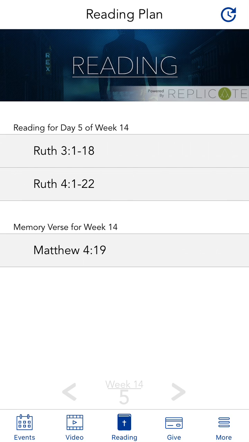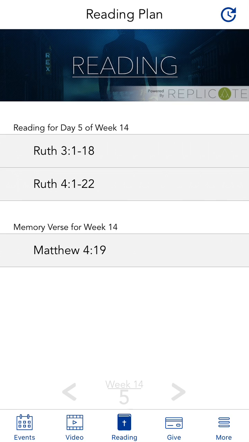Also note that the Generation Church app uses Replicate Ministries' F260 Reading Plan. It's based off of reading 5 days of the week for 260 days of the year. So you only read 5 days. You can either take the weekend off or take 2 other days of the week off, but it's only made to read 5 days a week. That way, let's say you are trying to read with someone, you don't fall horribly behind if for some reason you can't read for a few days.